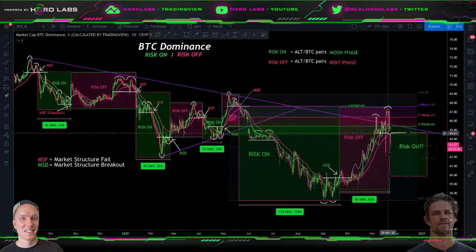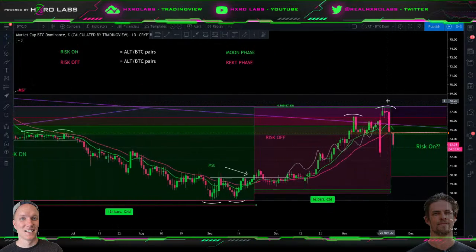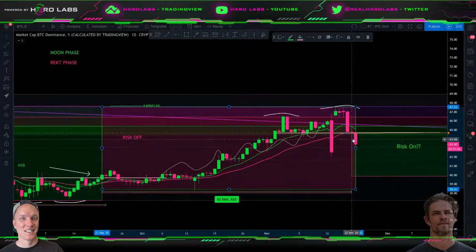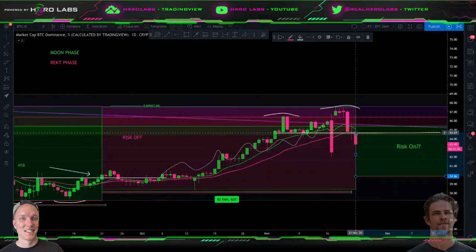And so right now we are back into a risk-on window. This candle could do whatever it wants for the next 5 hours, so I'm not going to call it yet. We do need to wait. Just like last night, if you zoom in here, we were actually below. It's kind of right on the line here, but look at this. Like last night we closed right back up above. So it's really up to you.